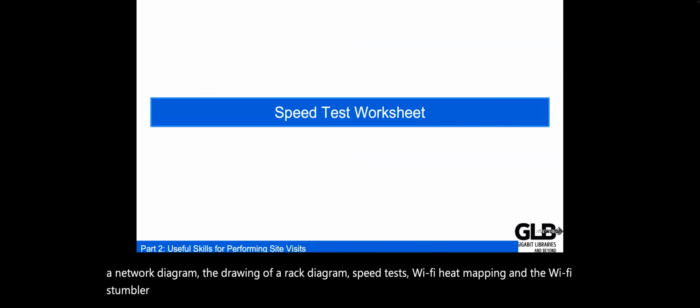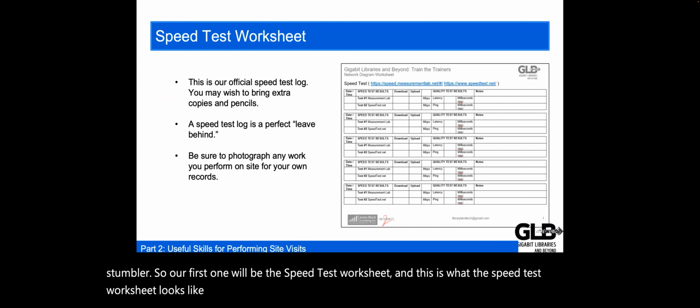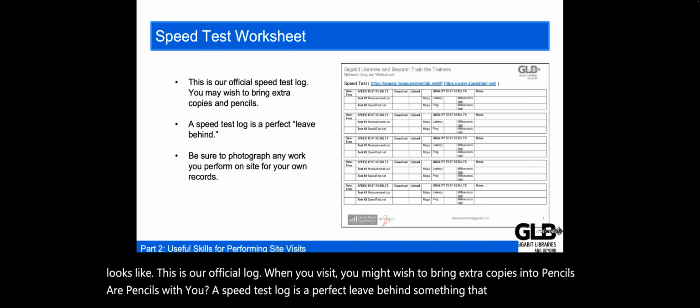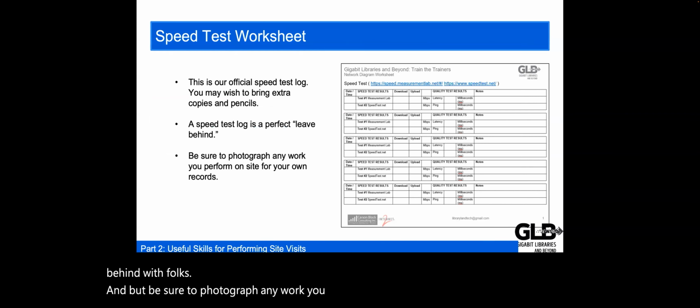So our first one will be the speed test worksheet. And this is what the speed test worksheet looks like. This is our official log. When you visit, you might wish to bring extra copies and pencils with you. A speed test log is a perfect leave behind, something that you can leave behind with folks. But be sure to photograph any work you perform on site for your own records if you do only have a single copy.